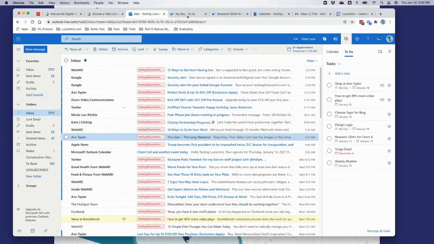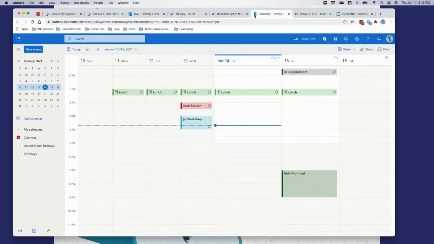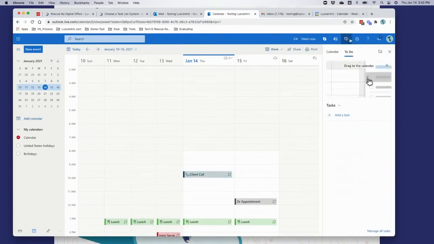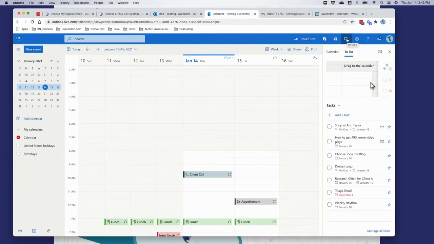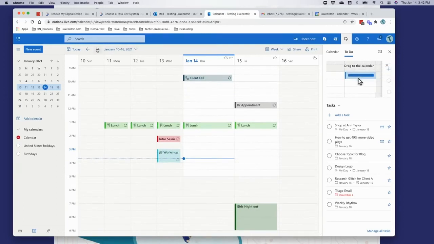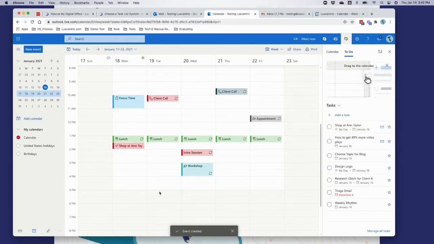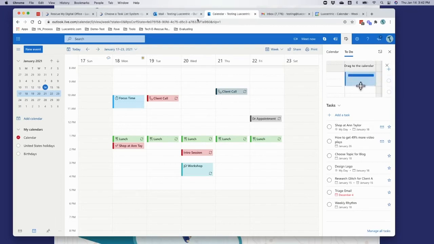It's also available to you on your Outlook calendar. So here as we go to the Outlook calendar, you'll be able to see some of the tasks there by putting this little task guy. You open him and you can decide, okay, what does my calendar look like? What does my calendar say as to when I can go ahead and shop at Ann Taylor? I can decide, okay, I want to do this right after my lunch on Tuesday. And there we've created a calendar entry based on this particular task. So it's a really cool tool. So that is a quick rundown of the Outlook Task Manager.